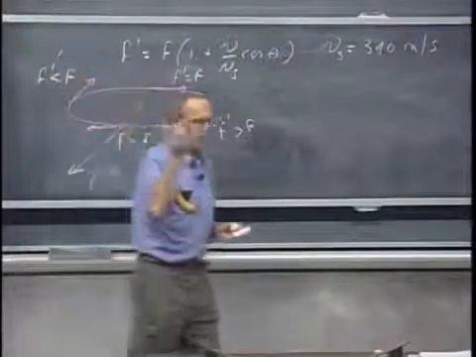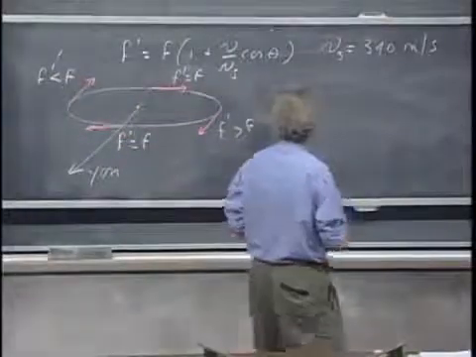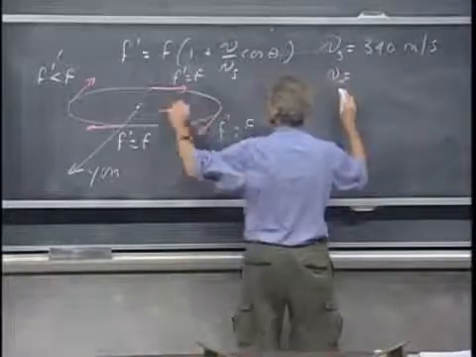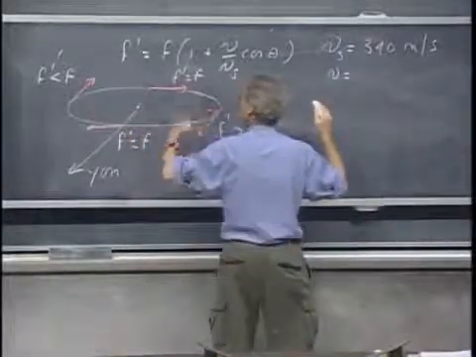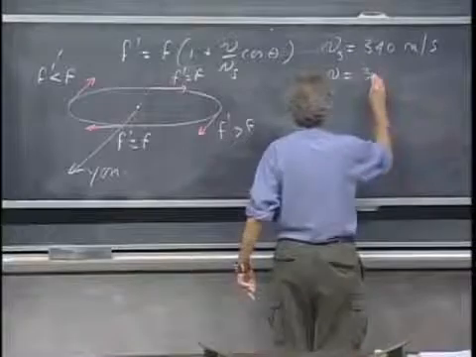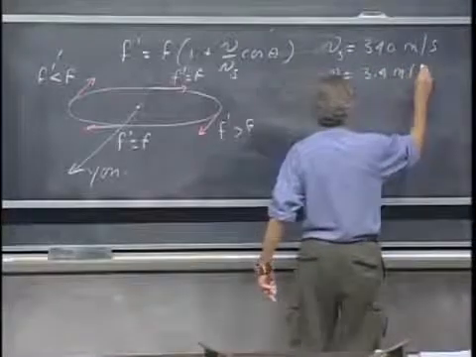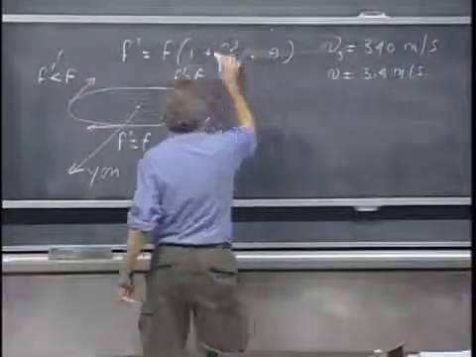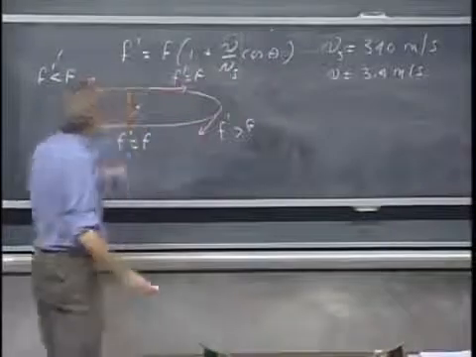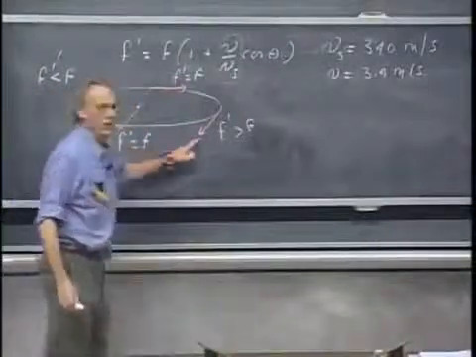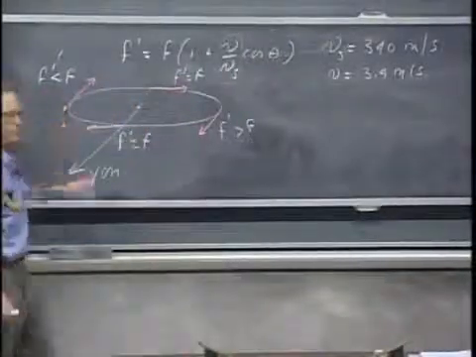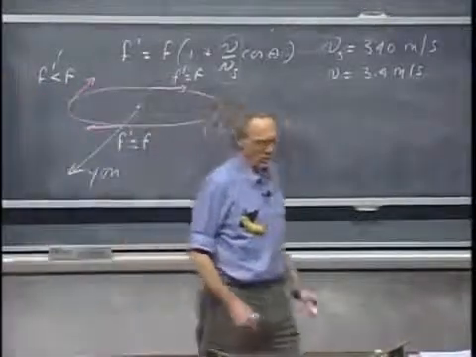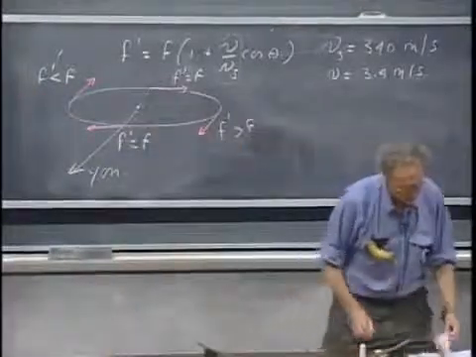So when I twirl something around, let's suppose I twirl it around with an orbital velocity of 3.4 meters per second, just to get some nice numbers, then this is 0.01. And so if it comes to you, you hear an increase of 1% in the frequency. When it goes away from you, you hear a decrease of 1%.